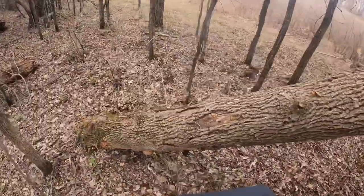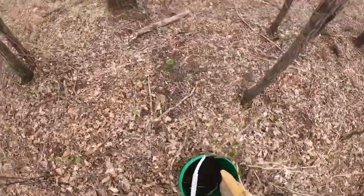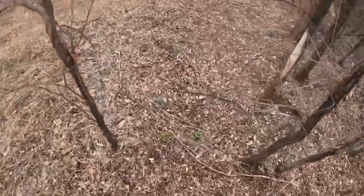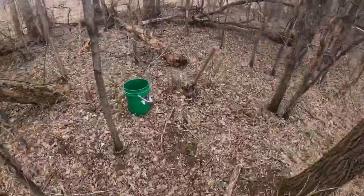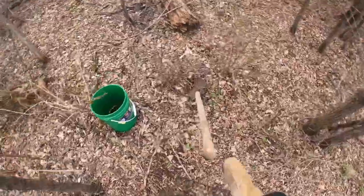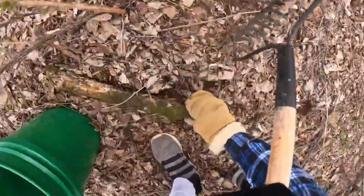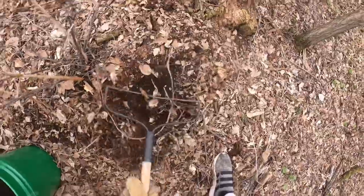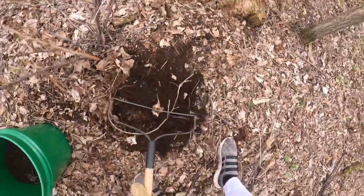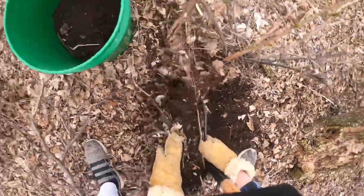Next thing we need is some decomposing leaves and some other stuff. So I'm going to go grab my rake. Is it snowing? Yes it is. What we're going to do here is go by some of these dead trees, dead stuff, that'll be good. So you're just going to rake it up, get all those roots, that's good, and put all this junk in there.